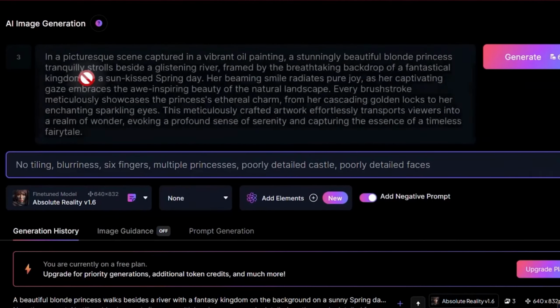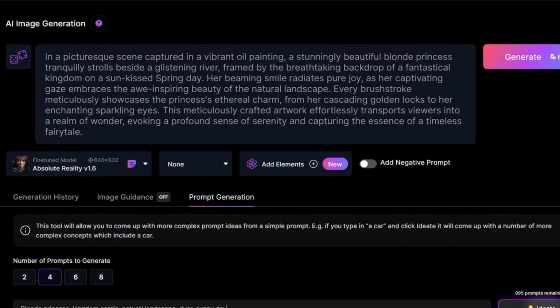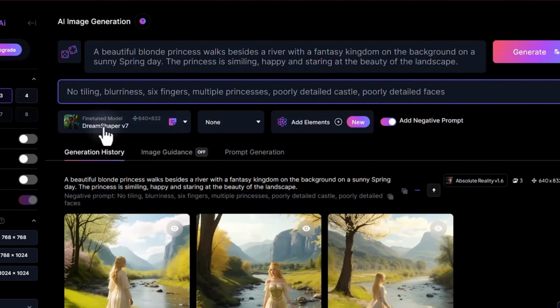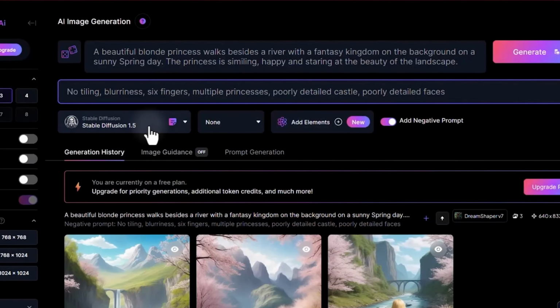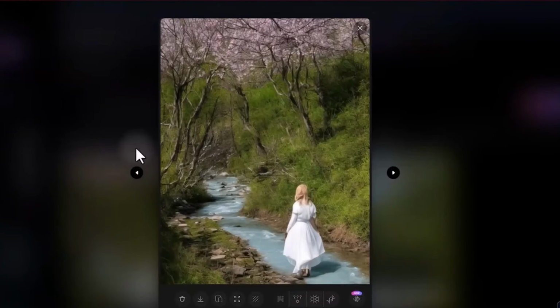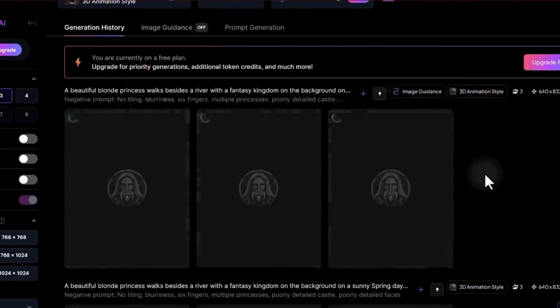Besides the prompt, the AI model is also important to generate your image, since it sets the basic graphic style to use. For example, you may choose absolute reality to generate real-like images, or switch to Dream Shaper to generate dreamy images with glowish colors. Stable diffusion is one of the basic AI models to use, and 3D animation style is the best to generate images recalling a 3D animation film. Some other models are included in the premium Alchemy version, and other custom models can be found by going to select Other Model, provided by the Leonardo team or the community itself.